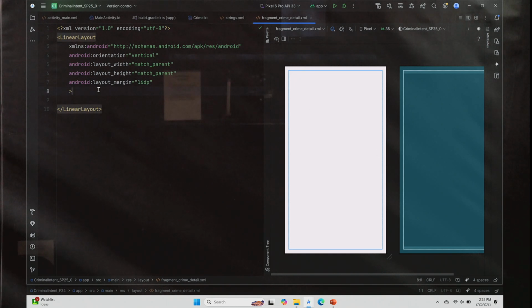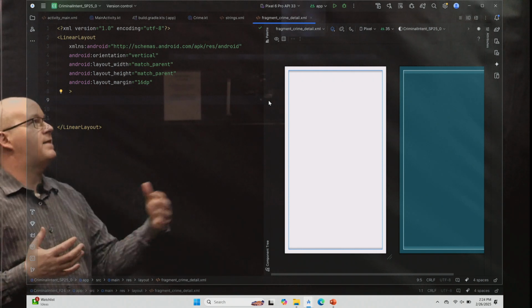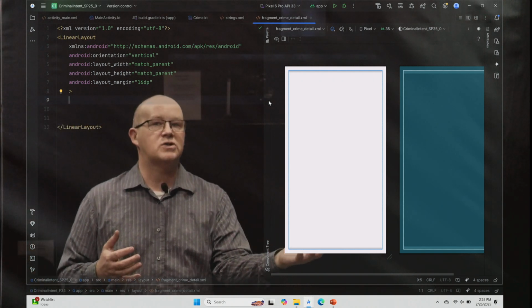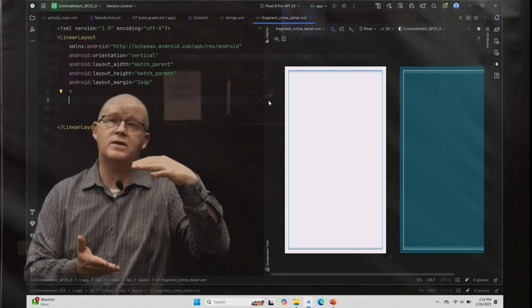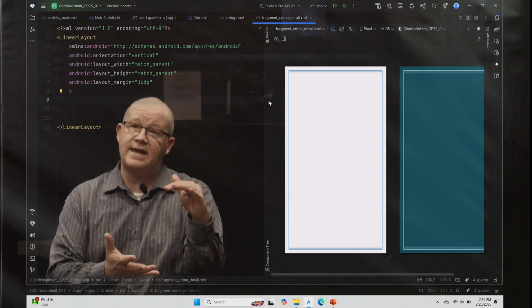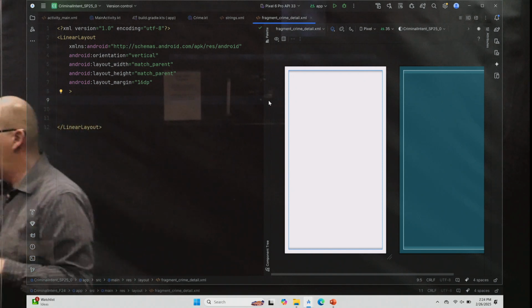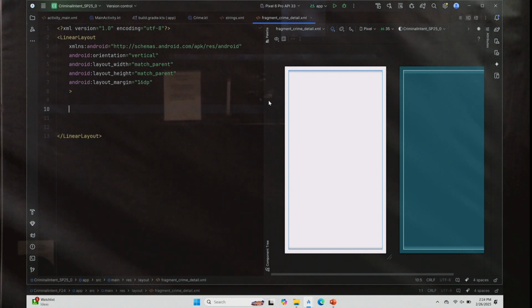OK. So go outside of the end tag for the linear layout, and we're going to begin to put in our information. Now, we're going to have 2 text views. They're not side by side. That makes it sound like the orientation was horizontal. The orientation is vertical, okay, but they are not neighboring. In between those two, what were large labels, we're going to have our edit text. But we're going to do the 2 text views now.